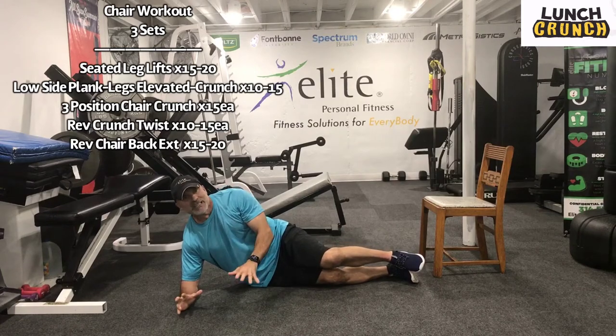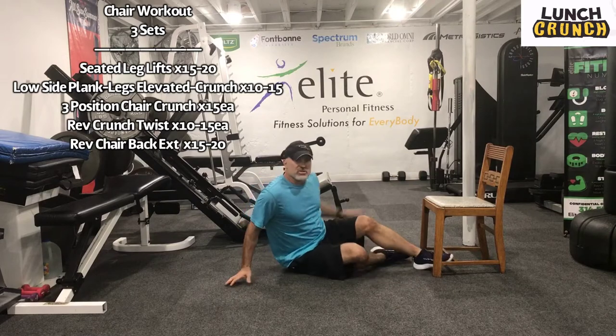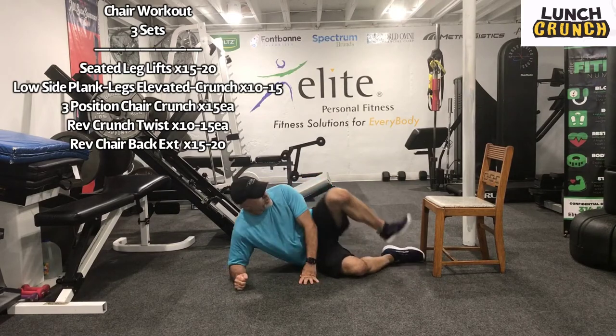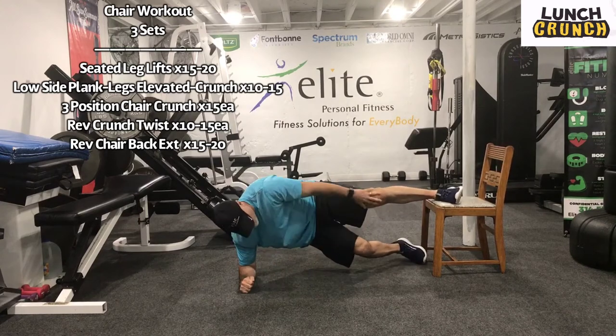Today we're going to try something a little different. Again, use discretion when you do this. We're going to get in a little plank. We're going to put the top leg up here. And we're going to move the bottom leg, so something a little different. So we're here. Watch that knee.